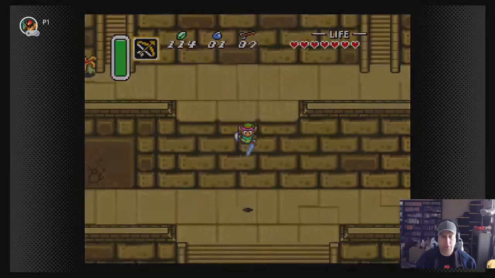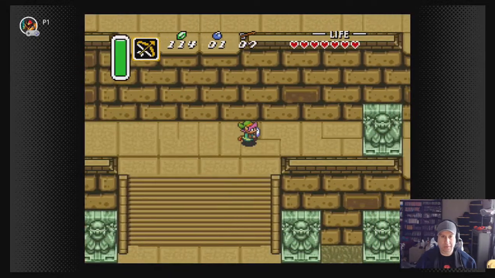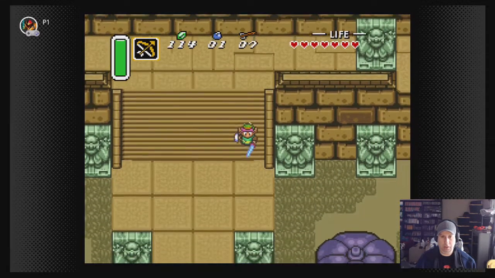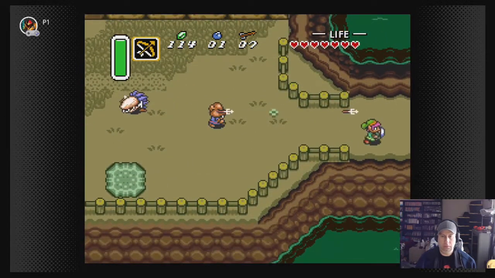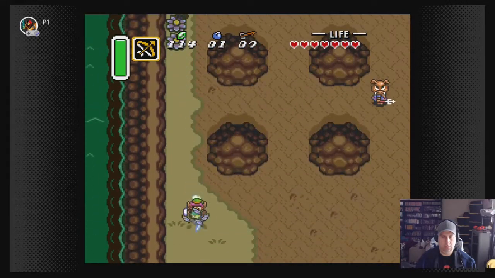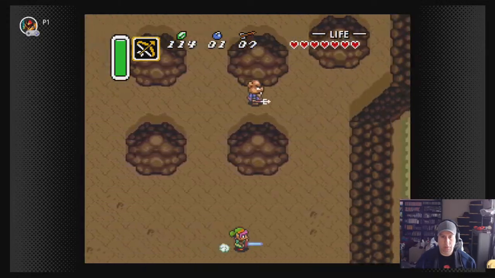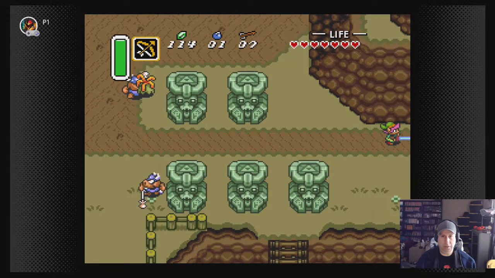Alright, so we'll go to the first dungeon, which is all the way on the right. It's the only one we have access to so far anyway, because you can't get to the other ones without a hammer. So yeah, we are only about a third of the way into the game. Lots more stuff to explore here.